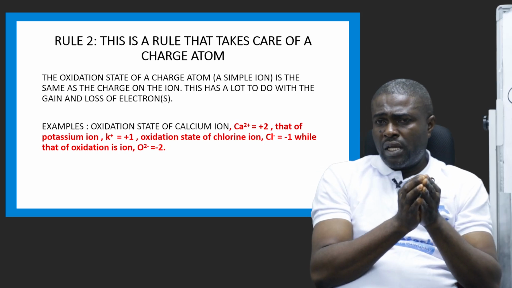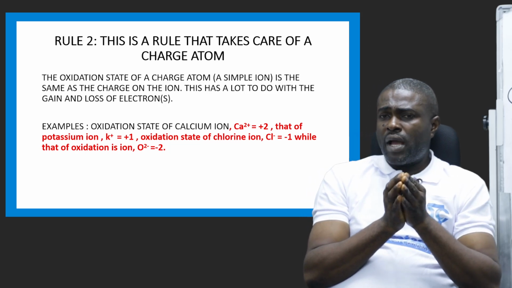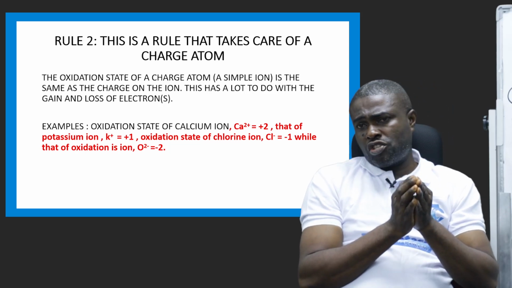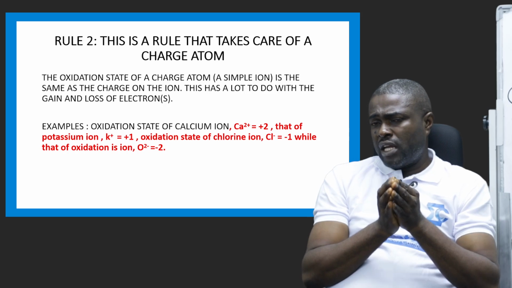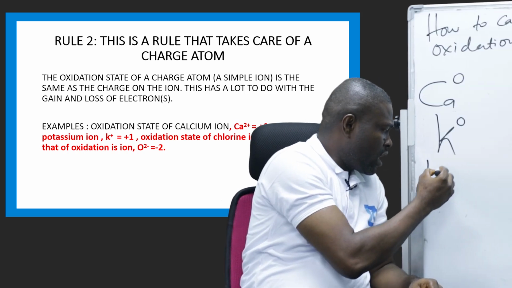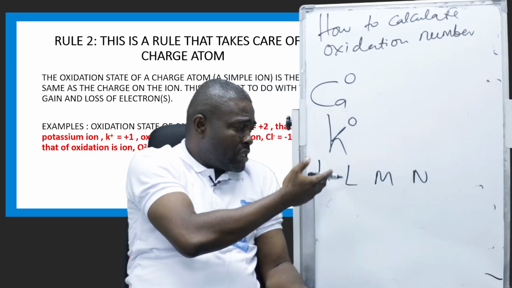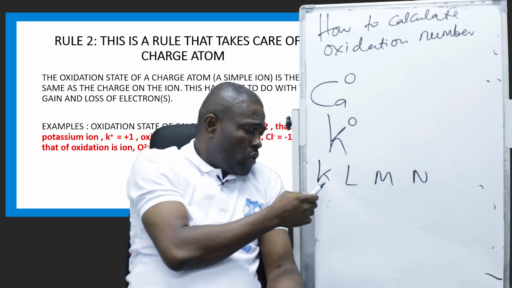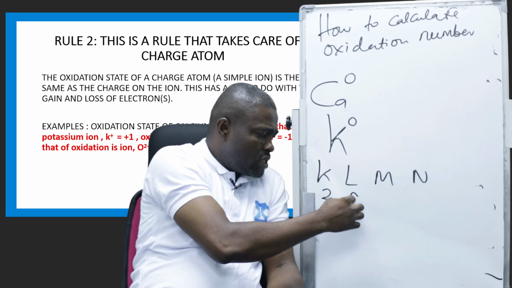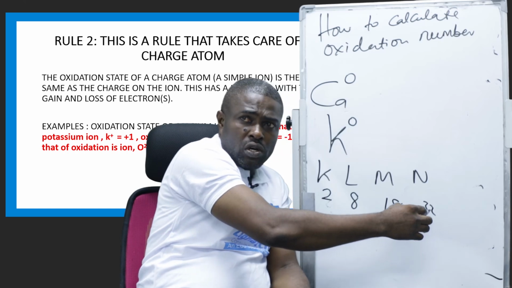Now, how do you know that? You must take your mind back to your elementary chemistry where we have what is called the electronic configuration. I mean, where electrons are distributed in their shells. The shells K, L, M, N, and so on from the alphabet have been chosen, right? It was agreed that the K shell should take a maximum of 2 electrons, then this 8, this 18, this 32, and so on and so forth.